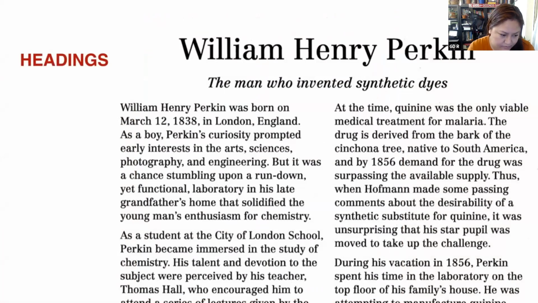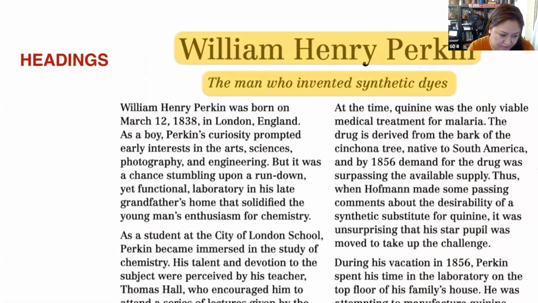Now this text has only got 2 headings. Here's the main heading and the subheading, the man who invented synthetic dyes. Synthetic dyes. So that tells you something about the text. You might have more headings in another text, but you can also look for the topic sentence. This will help you find out what each paragraph is about.